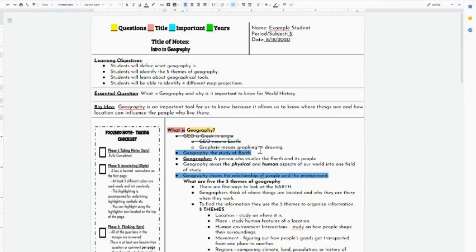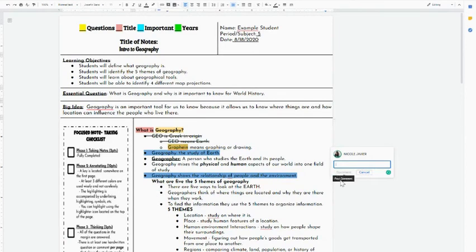If I want to show my questioning or maybe I'm not sure of something, I'll highlight it. So say, for example, if I don't know this word, I'll highlight it, click this little button right here. You can also access it right here at the top of the page. And I'll write my question. So I'll write, what is graphing? And why does it relate to geography? This is just one example on how to annotate online.